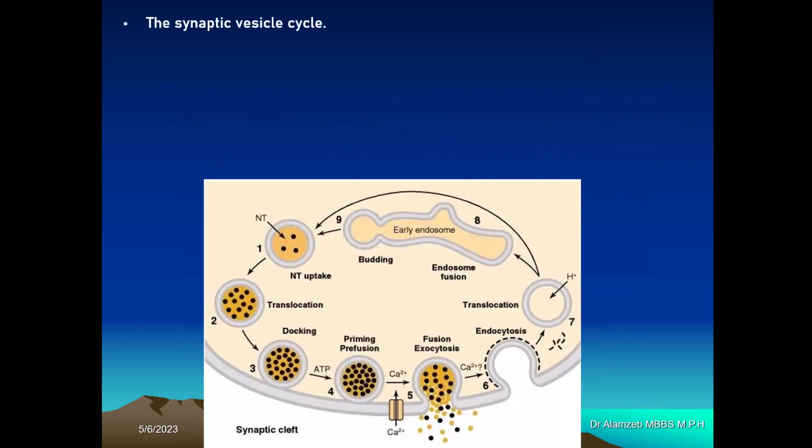There is another theory that these vesicles, because in a long neuron the soma is far away from the neuronal terminal, and here a large number of these vesicles are present. So vesicle synthesis in such a large number is not easy. So another researcher agreed that these vesicles are recycled.